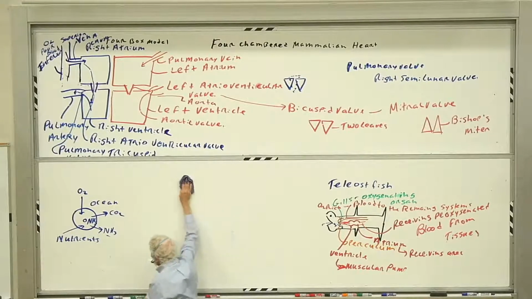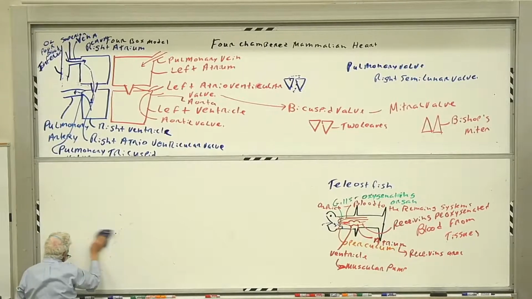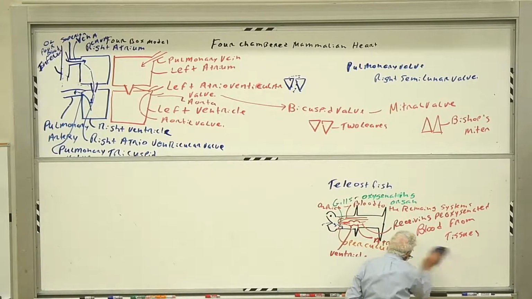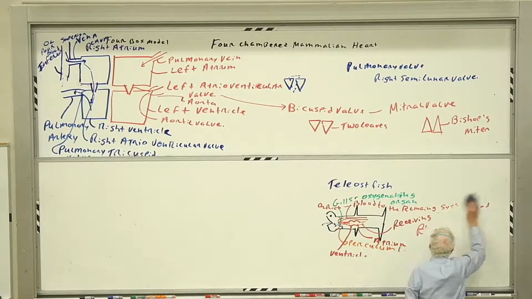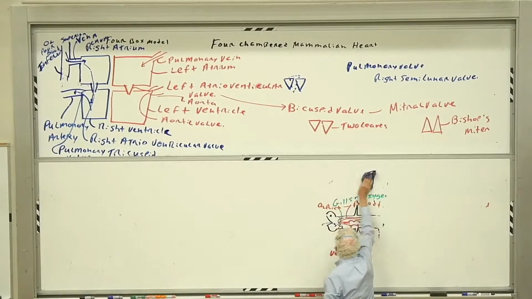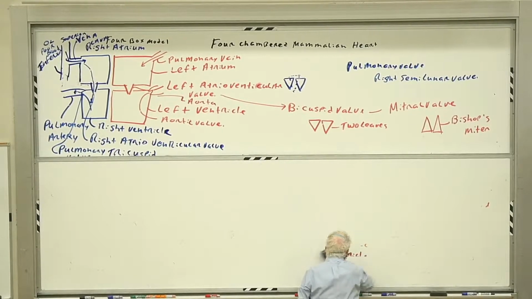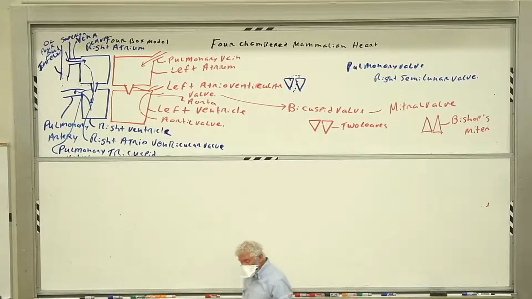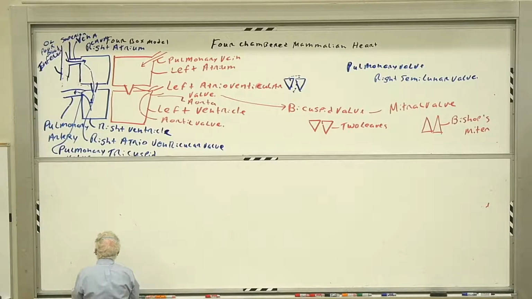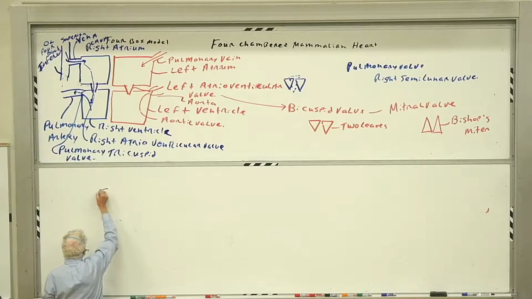And now what we want to do is think about how those rooms in the four-box model look more like what we'll see in a biological organization. The names are going to be the same. We'll still have an atrium and a ventricle. We'll still have those appropriate valves. It's just now we're going to round them off a little. So again, on the right side, the structure I'm going to draw.